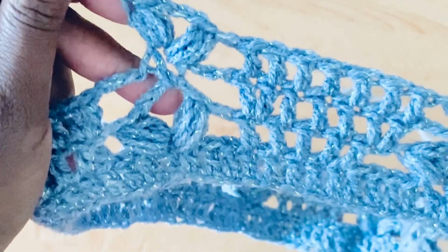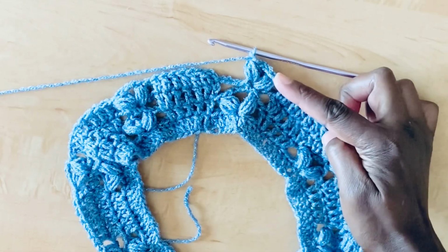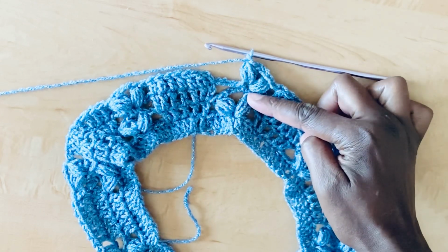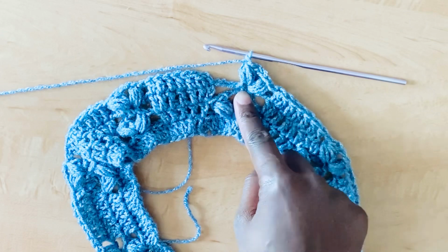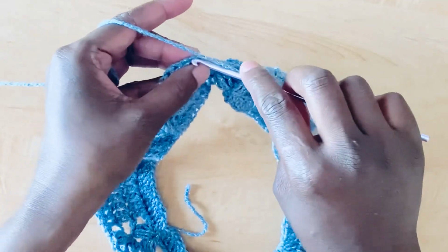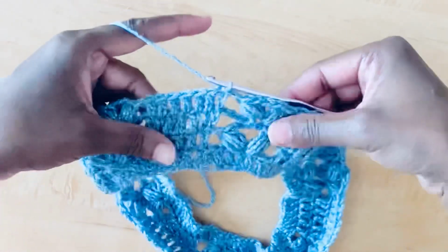Continue with the pattern to the end of the round. I'm at the end of round four and I've worked that puff stitch, chain three, puff stitch into the single crochet from the round before. So to end the round, it's slip stitch into the chain three from the start of the round.